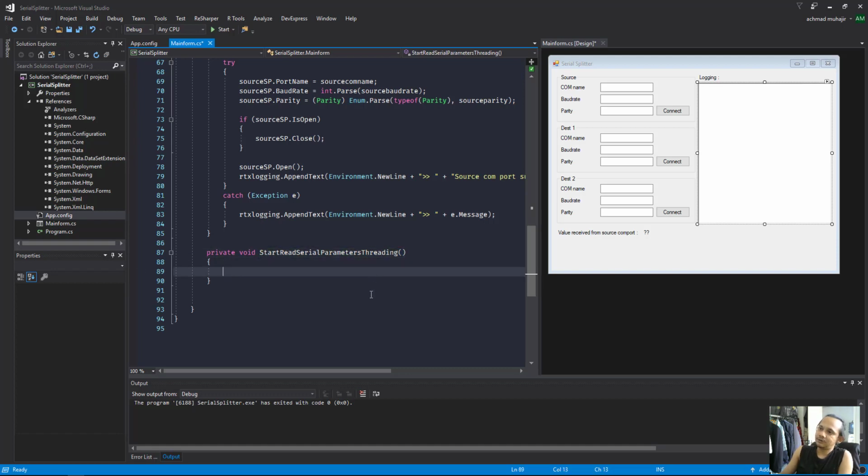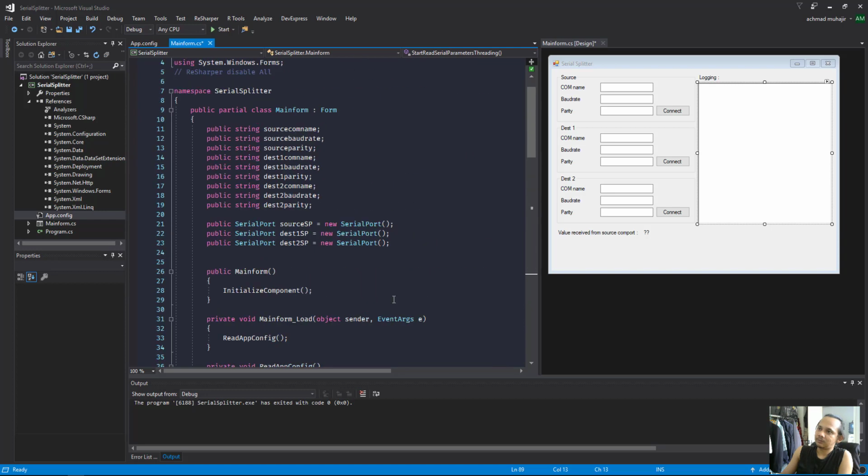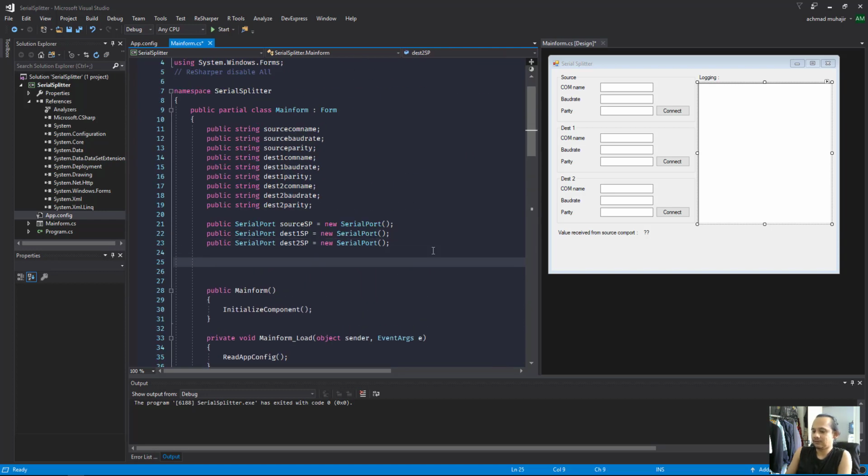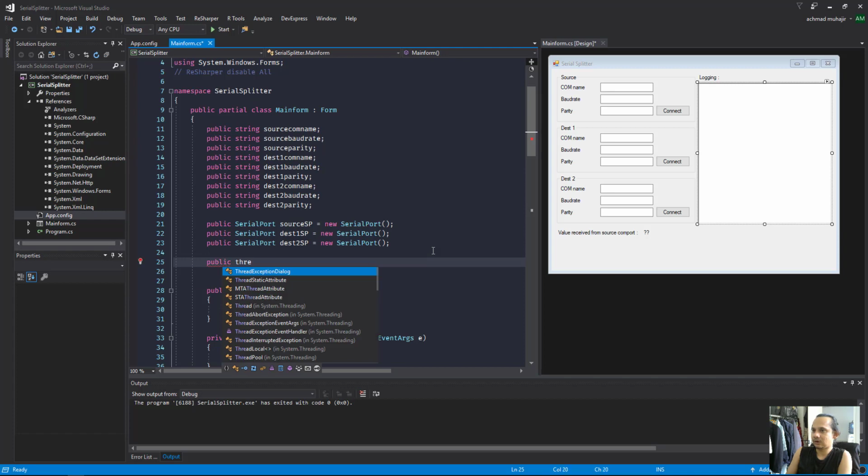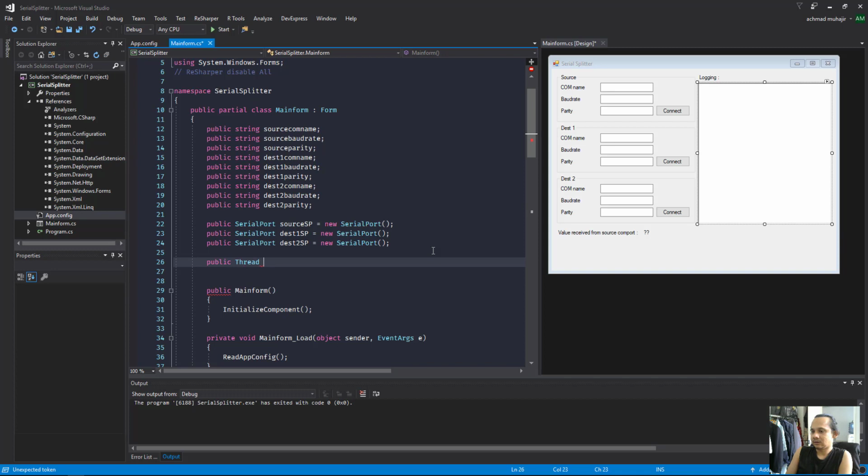Since we use threading, we will define some new threads. Public thread, search read value thread.